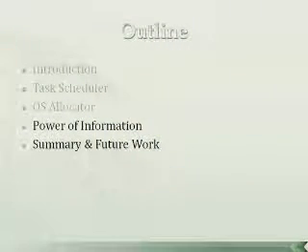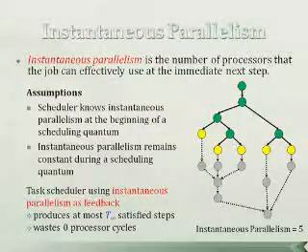By now, we have discussed a lot about nonclairvoyant scheduling. A very natural question to bring out is, what if we have some information about jobs? Of course, job information could take very different forms, but here we'll talk about one kind: you have one-step lookahead on a job's parallelism. You know the job's instantaneous parallelism, that is, the number of processors that a job can effectively use in the immediate next step.